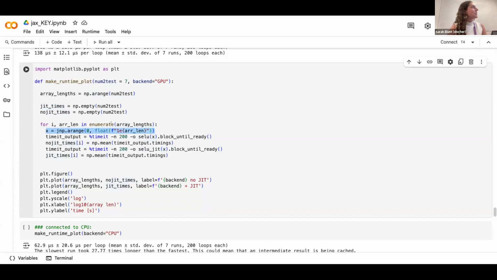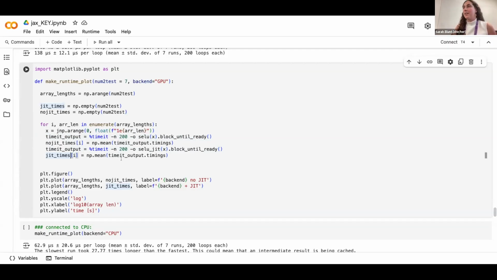Note that this is exponential, so I'm creating arrays of length 10, 100, 1,000, all the way up to 10 to the 7. Then I'm running the non-JIT compiled version, then the JIT compiled version, and then updating the values of these arrays.